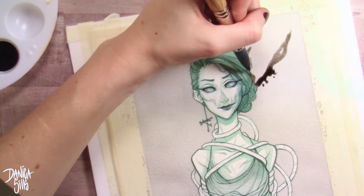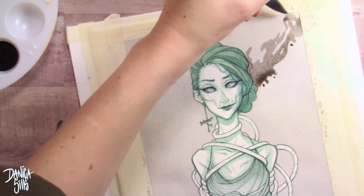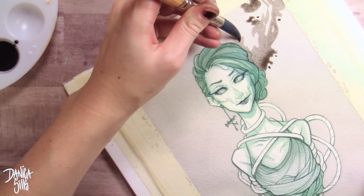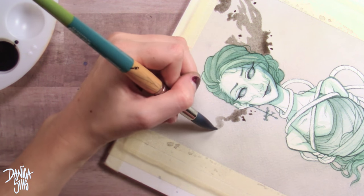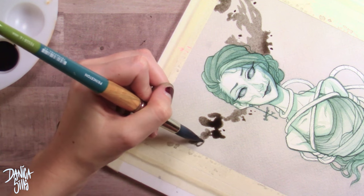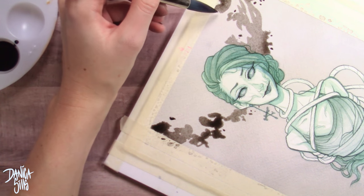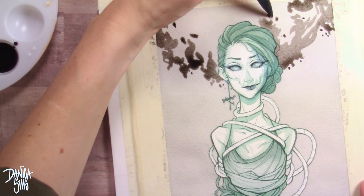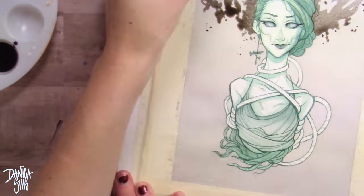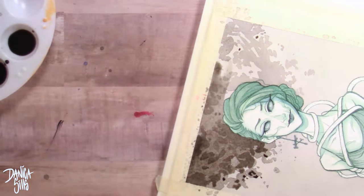The design element I added in the background started off as something I was really liking — I liked the spotty, textured look at the very beginning. But as usual, I ended up pushing it too far, added too many layers, and it got out of hand. I can see what I did wrong and what point I should have stopped. It's also a little bit too dark overall — I wanted the whole piece to feel very light, starting from that base of light line work, but that background area is just too dark. Adding another layer to reduce contrast actually ended up creating more contrast with the rest of the piece.